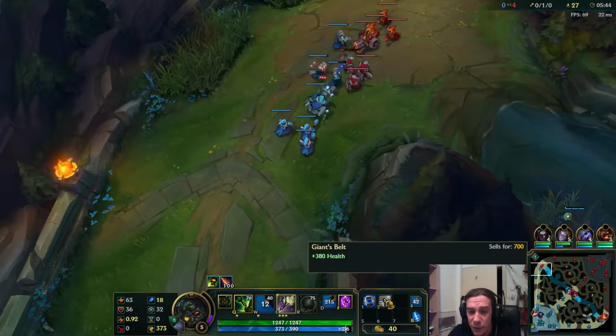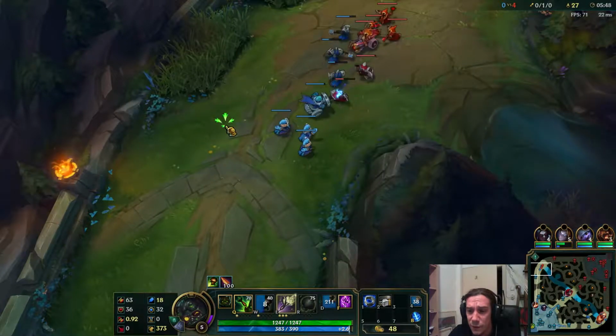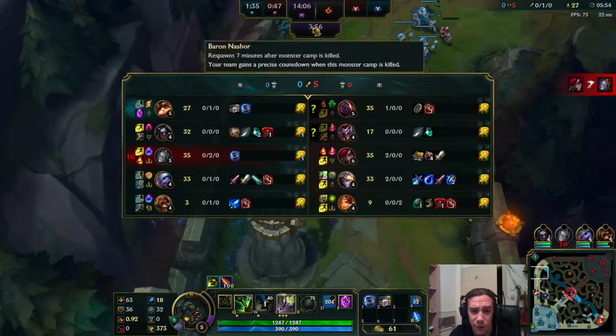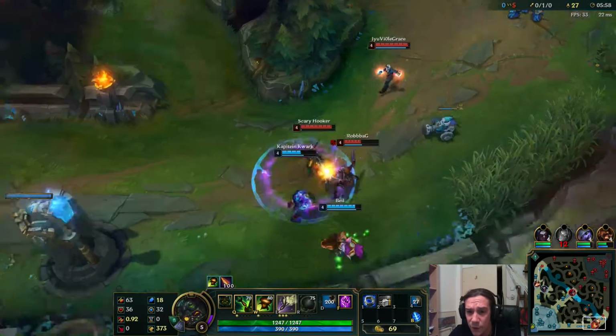So for my first item, I run a Giant's Belt. I want to have more HP on that, because the beginning of the laning phase went really miserable for me, and this whole game is going down the gutter so far. But don't judge a game from the early game.